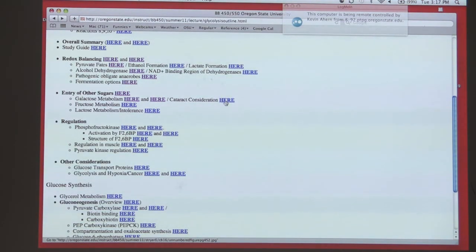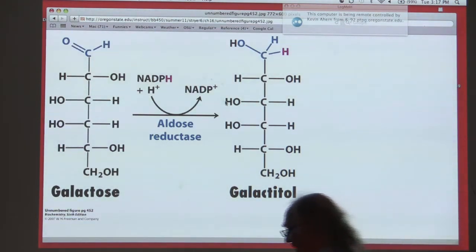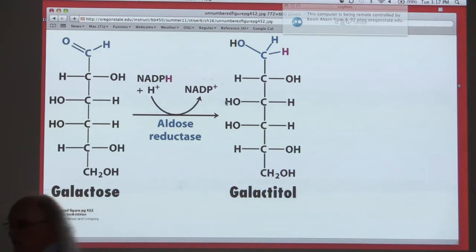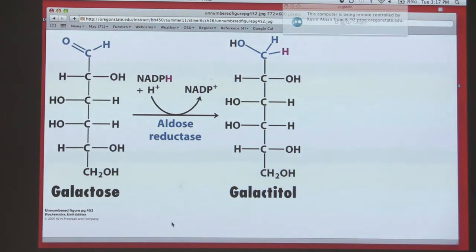The other consideration actually is right here. The consideration I'm showing you on the screen happens when we lack those enzymes that do the conversion in that cyclic pathway that I just showed you. So if either of those enzymes is deficient, then cells will accumulate galactose. Everything will back up to that point. So instead of running the glucose or galactose 1-phosphate reaction to make galactose 1-phosphate, galactose accumulates.